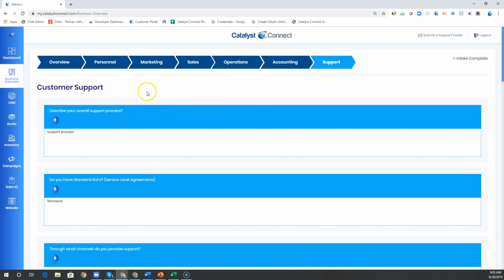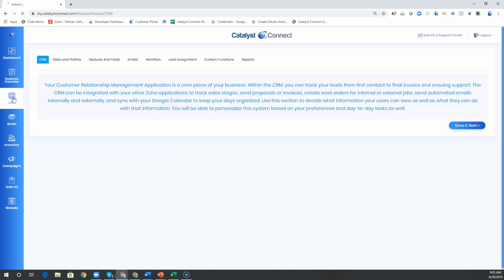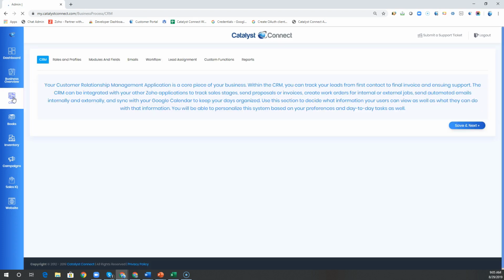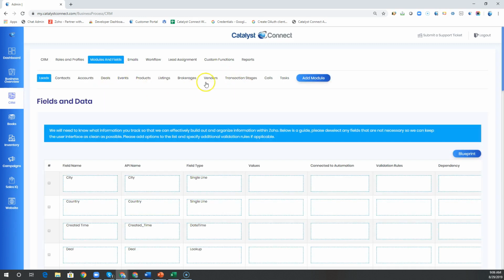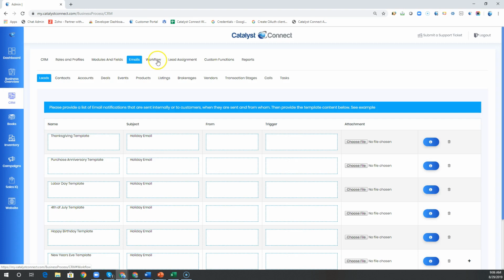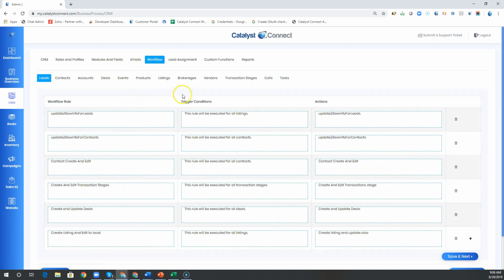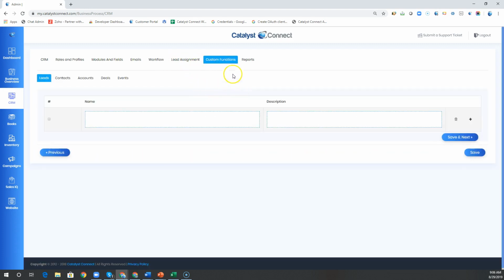Once we've got that initial intake complete, what we will do is meet with each department to really understand in more detail what each department is looking to achieve from the implementation of Zoho One. And we'll begin to define what modules and fields are necessary within the CRM, what other Zoho products may be pertinent to your use case, and we'll start to flesh out all of your workflows, from the emails that are going to be sent out to the specific automation that we need to create in the CRM, and custom functions or API calls that need to be written to interact with other apps as well.